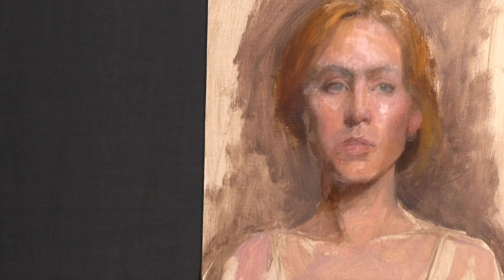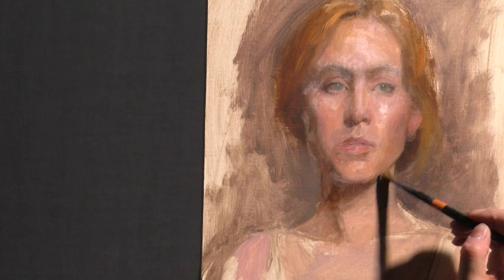Do a little bit with half tones, because there's a few areas that seem like they're jumping out, it's just a little too sharp to me.